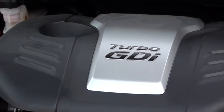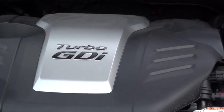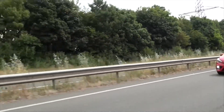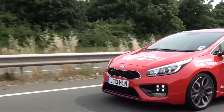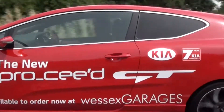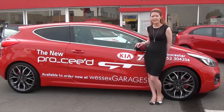All models are powered by a brand new high performance version of Kia's 1.6 TDI petrol engine. The addition of the exhaust-driven turbocharger raises power output by 51%, giving the car 201bhp. 0-60 takes only 7.4 seconds and the car can achieve a combined fuel consumption of 38.2 miles per gallon.